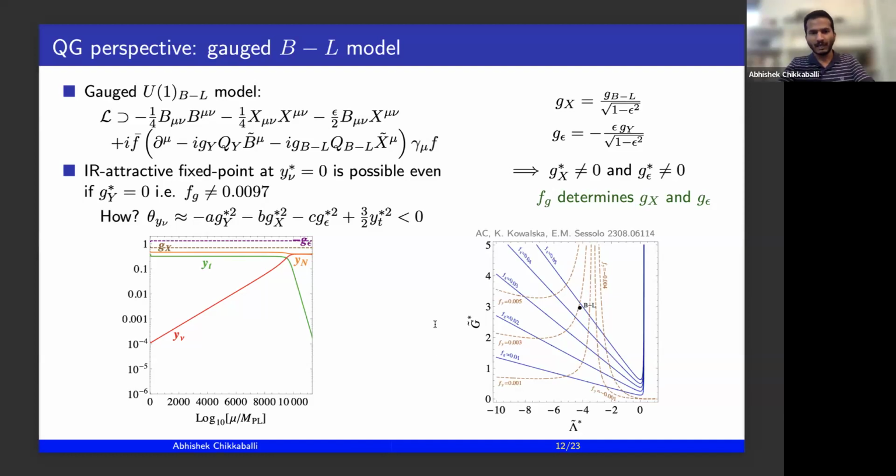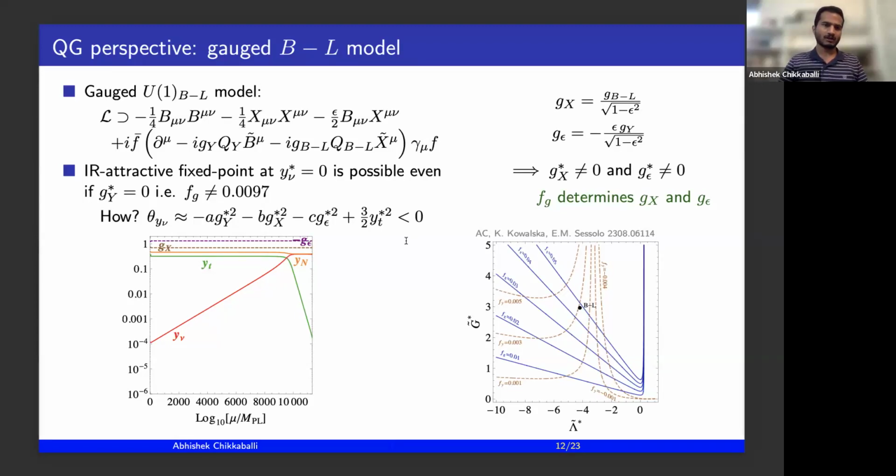So as I've shown here, based on the calculation that I showed earlier, all these different values for Fg can still fulfill this condition, and we could have this mechanism working there. And similarly, this dot shows the fixed point based on the computations of Donna and the others, which lies somewhere over here. So in essence, it shows that in the gauge B minus L model, it is much more feasible to have this mechanism working, since there is a larger range for the gravitational fixed point to lie, and it could be more viable in this gauge B minus L model compared to the standard model with right-handed neutrinos.